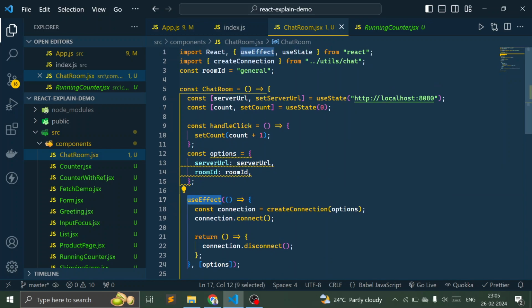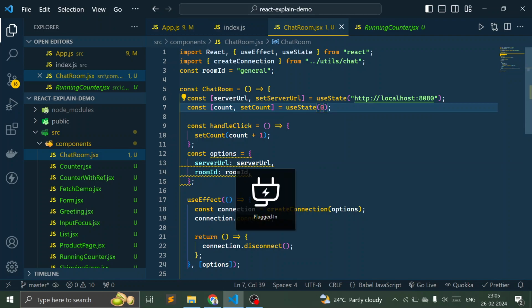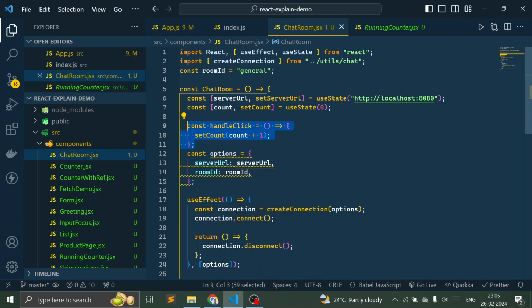So here we have a state variable named server URL, and initially it is assigned the value http://localhost:8080. We have a count variable here which is initially set to 0. Then we have a handle click method which increments the count by 1.